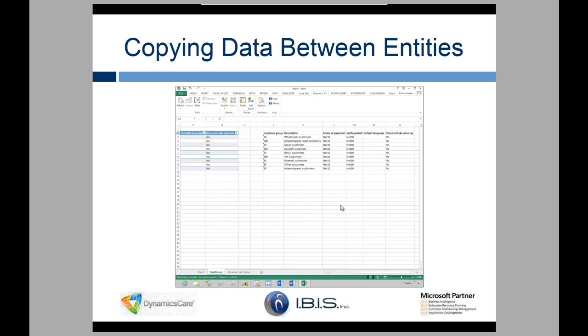Now, when you use the Excel add-in, then you can pick and choose which company or which entity or even which database you're connecting to. So this gives you an added benefit that you can grab information from one entity and then copy it directly to another through the Excel add-in. This is good for data setup, but also you can use this for transferring data from test to live or vice versa, and you don't really have to do a lot of work. I use it all the time to generate new companies in the system.